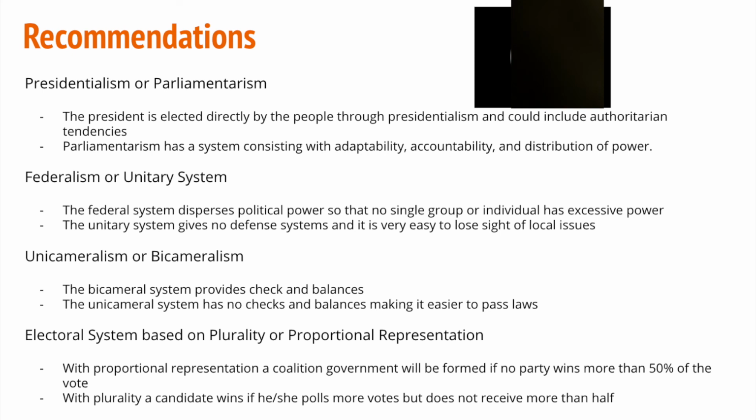For the recommendations between presidentialism and parliamentarism, I would definitely go with the parliament form of government, with the president being elected directly by the people. The president also shows forms of authoritarianism, which means that the president could continue to veto bills that the legislator wants to ratify, which is essentially he gets to decide whether or not he wants to pass laws or bills. With the parliament form of government, the head of government isn't usually directly elected, so hasty decisions could be made to shift the power that wouldn't take place without an election.